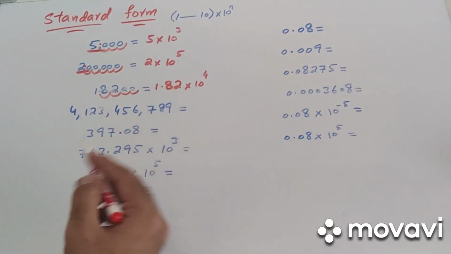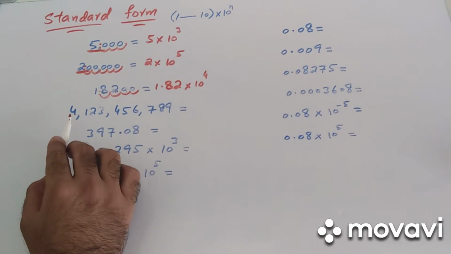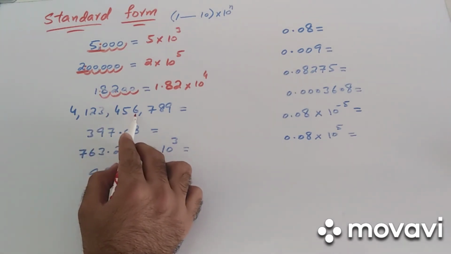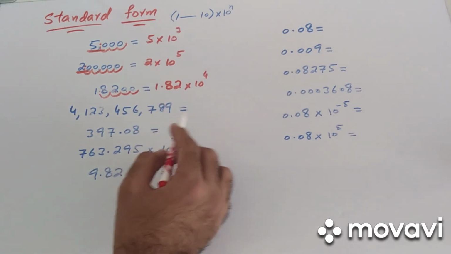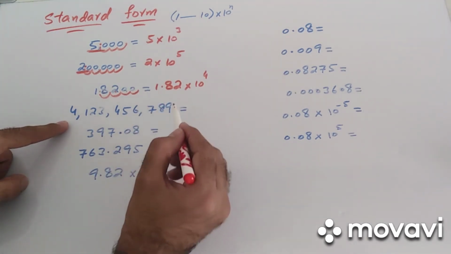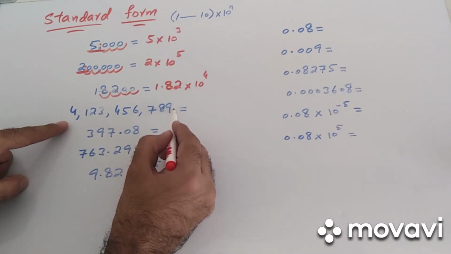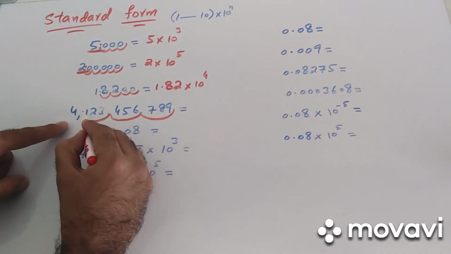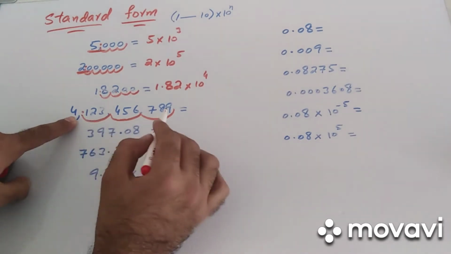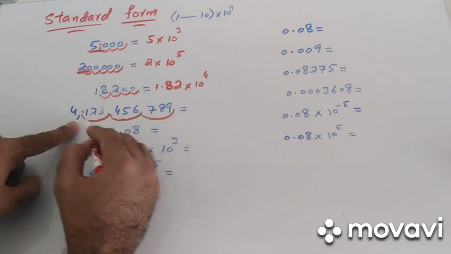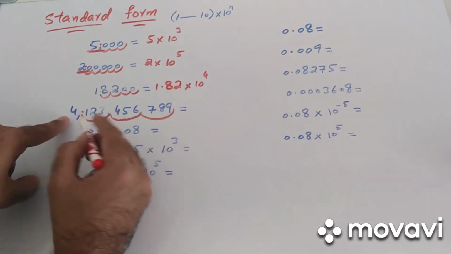The same way, if you move forward further, this is 4,123,456,789. So that's the huge number. Again, we can check the decimal is here actually. So we have to go back 3 places, then 3 6, and then 3 9 places, because 4 point something would be in the range of 1 to 10.